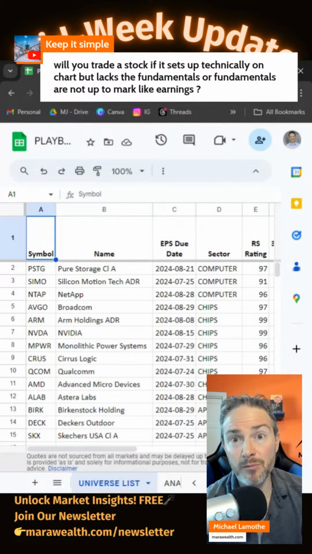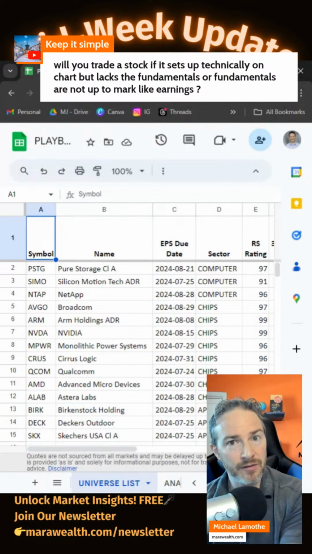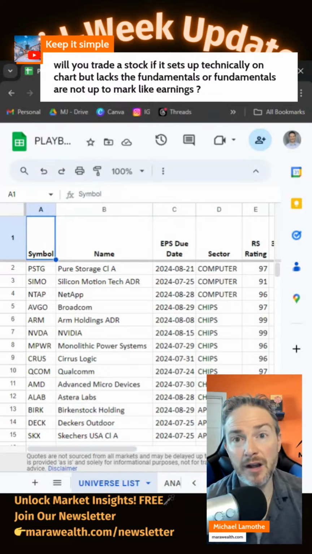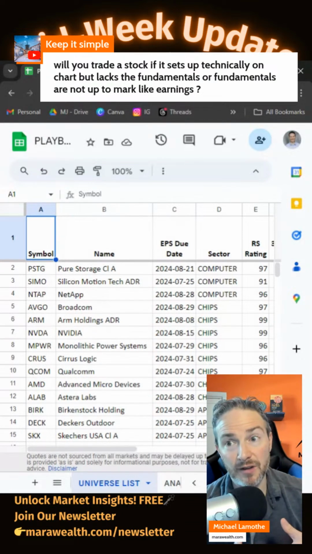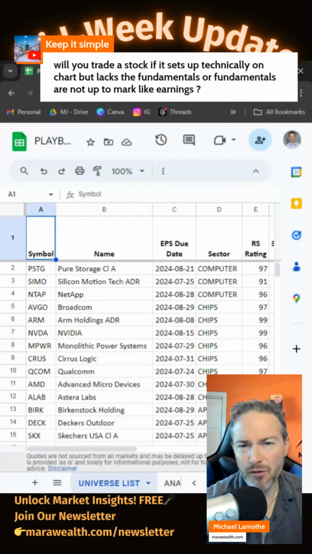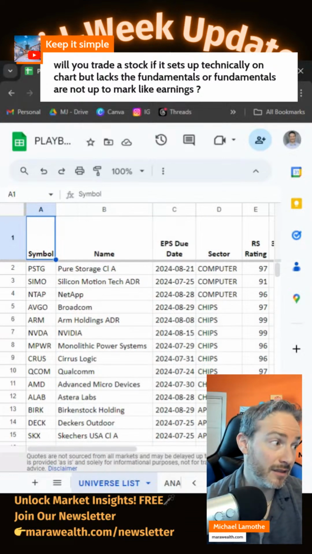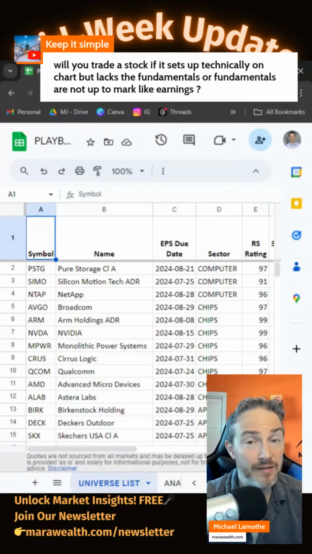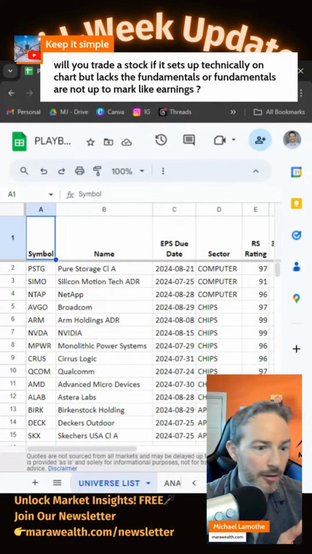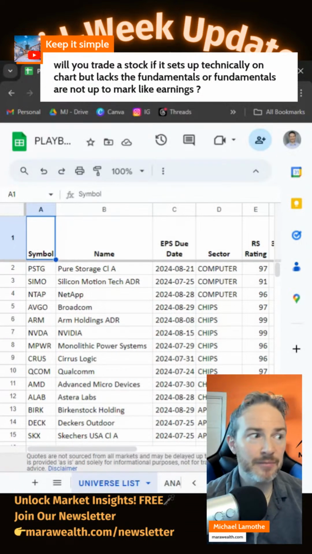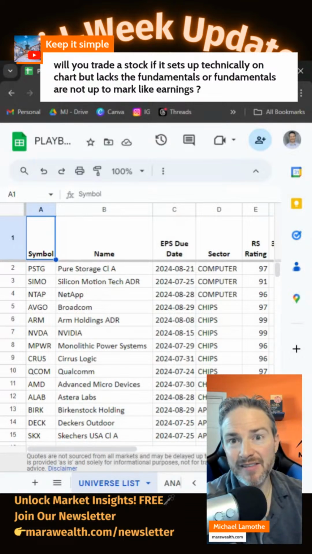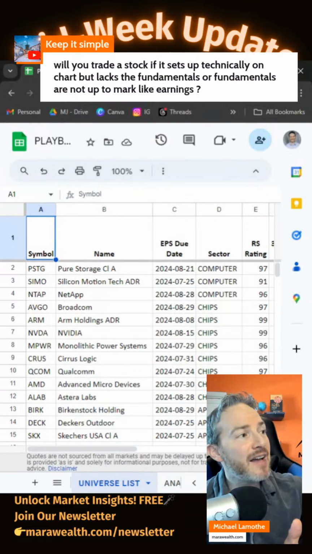In a halfway decent market, out of the 350 stocks or so, there'll typically be about 50 that are setting up in some kind of a pattern that I'm interested in. In a not so great market, it'll tend to whittle down to sometimes 20, sometimes less than that. But in a halfway decent market, 50. Great. Then on to the next step. The next step is, well, there's 50 stocks setting up.